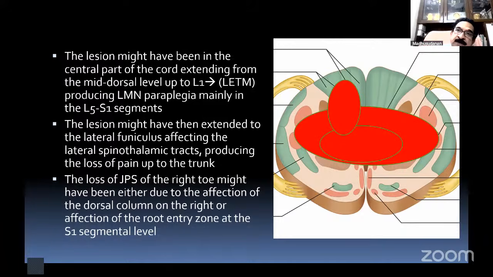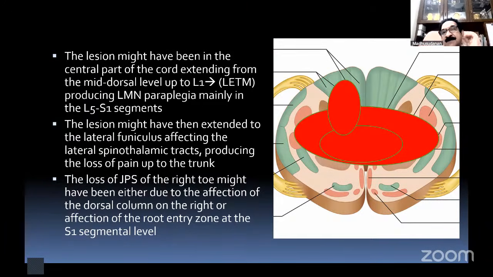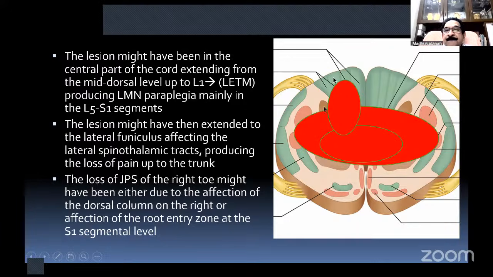Why should the posterior column ideally not be involved? Unless the lesion includes the posterior column, or the same lesion shown here has gone onto the root entry zone. Even an intramedullary lesion can produce posterior column involvement for one or two segments. At that level, the lesion need not be tract-specific. It goes posteriorly at the root entry zone where the posterior column fibers are also cut off. If we can draw here this area, these are not the diagram. That is why it is shown in the lowermost here. If the lesion at the S1 level goes to the root entry zone again, you can have loss of joint position sense on the right foot.